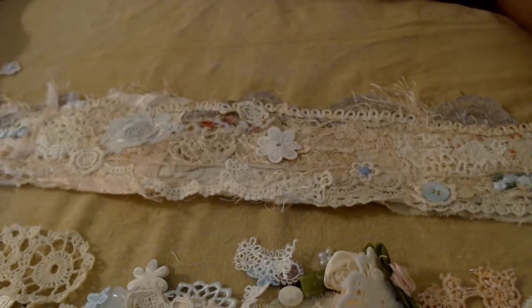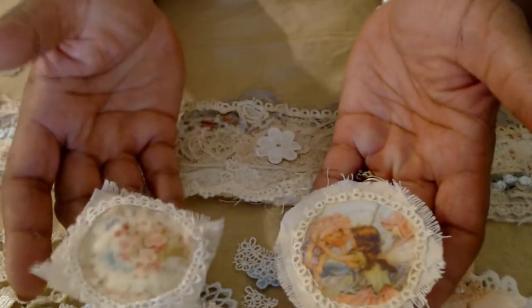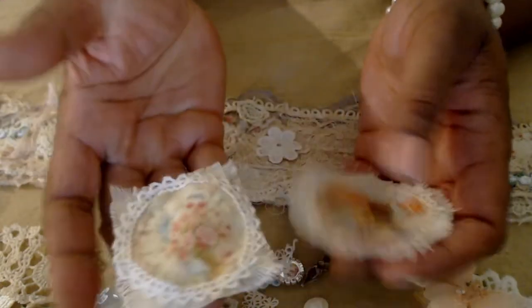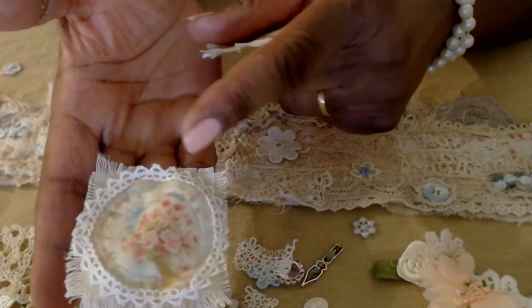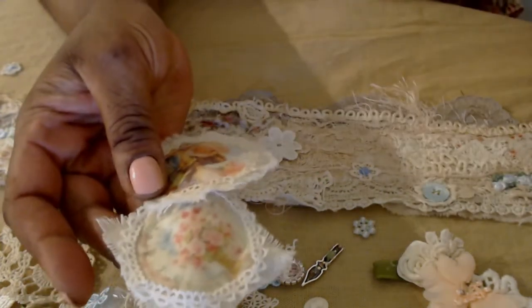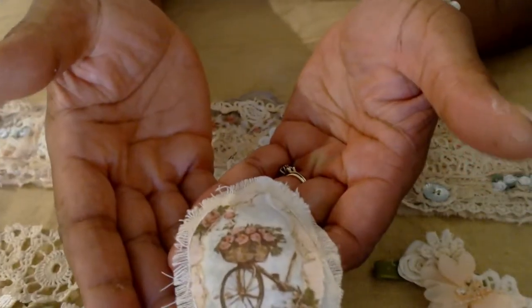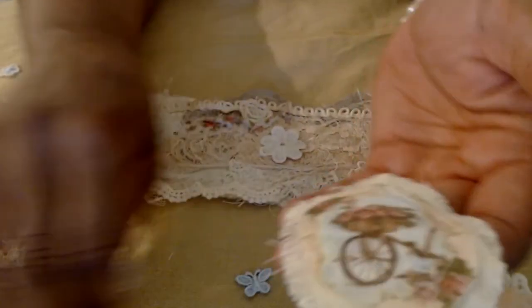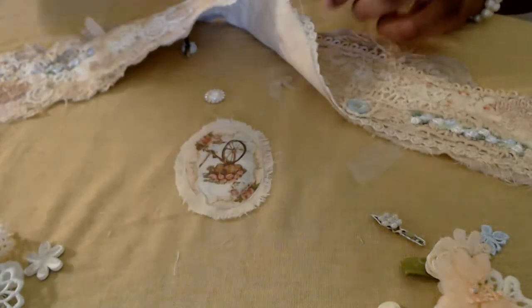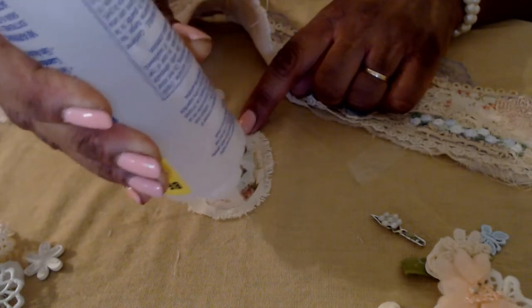And so, like I said, you could, oh, I also trimmed out some images. There's a fairy image, and there's a little, this image isn't printed very well, but oh, I guess it's showing up okay. There's a basket of flowers on that image, and then there is a bicycle with a basket of flowers in it. And I think I'm going to trim this one by just using some Fabri-Tac and some really thin trim.